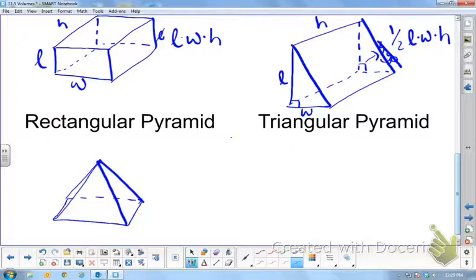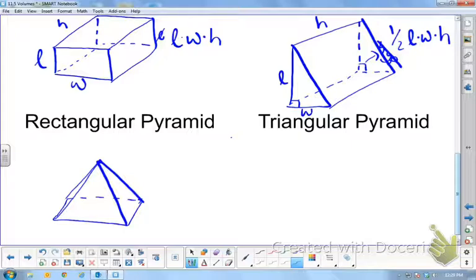Now there's a very famous example of rectangular pyramids. The Egyptian pyramids were all rectangular. Well, as far as I know, I should look it up, but I'm pretty sure they were all rectangular. That's what I remember them being, rectangular pyramids. So it's a shape that's been used in real life.